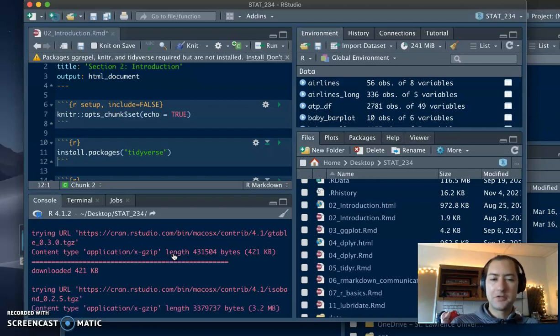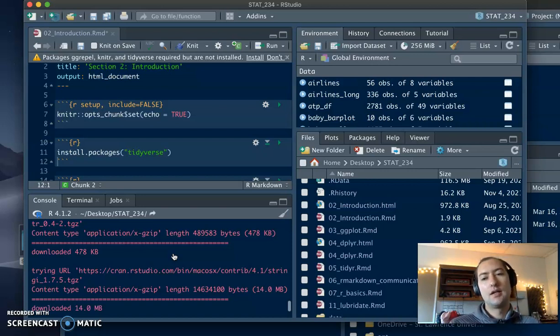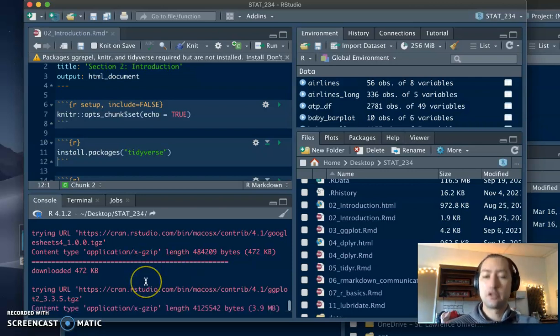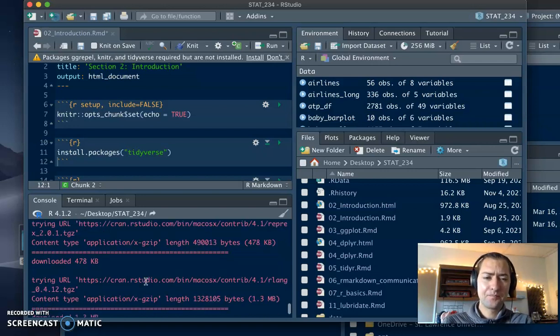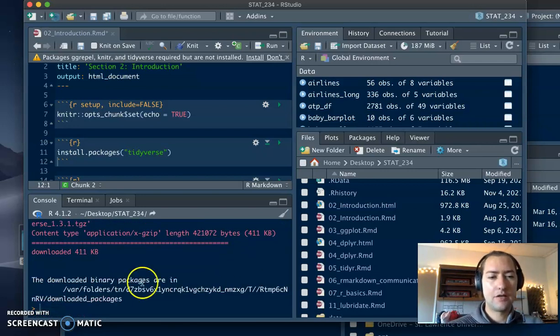So the reason I picked this one is that it's the biggest package. Remember, the Tidyverse is like a package of 8 packages because it's dplyr, ggplot2, tidyr, purrr, forcats, and then the 3 other ones, tibble, whatever the other 2 are. So it's the largest one, and if there are problems, they would tend to happen here just because it's so big. And so we'll see if I encounter anything.